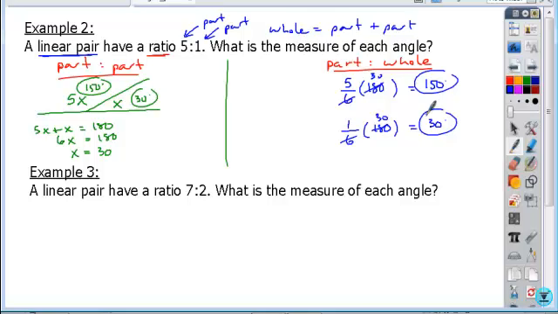All right, I want you to try example 3 on your own. You can use either of these methods, and you can set it up if you're a visual person or need to write it out as a diagram. You'll probably want to stick with the part-to-part relationship. However, if you can work part to whole, you'll probably be able to do these calculations more quickly. I would encourage you to try that and see if it works for you.